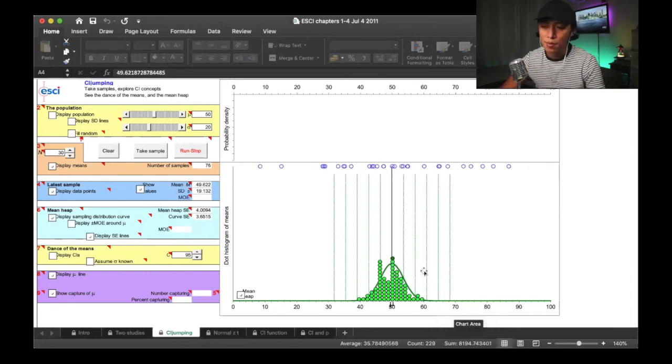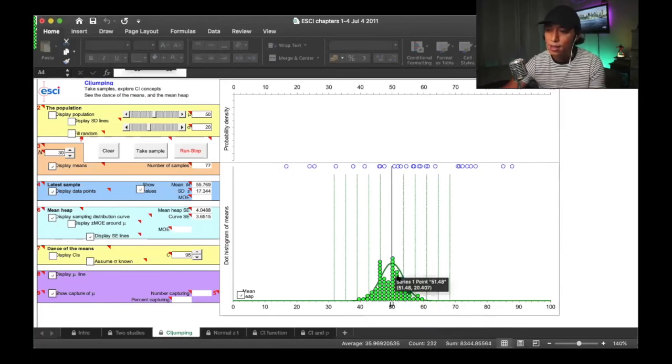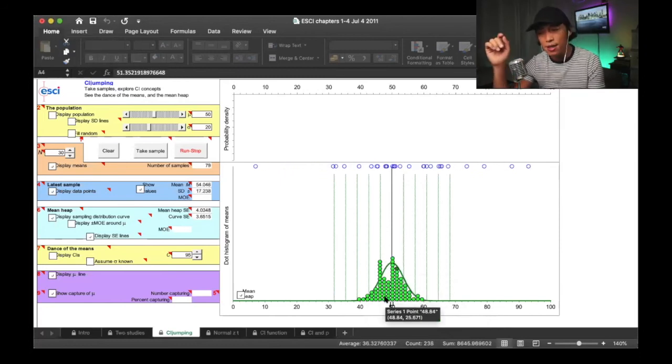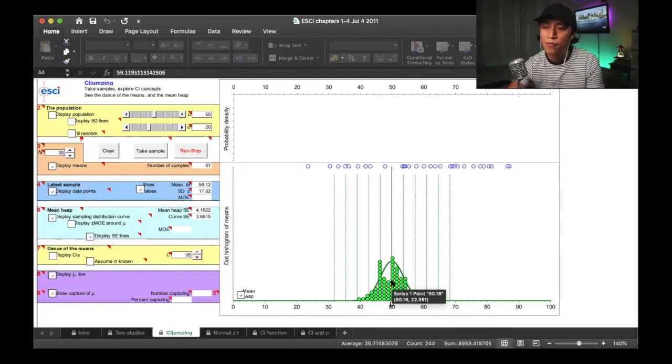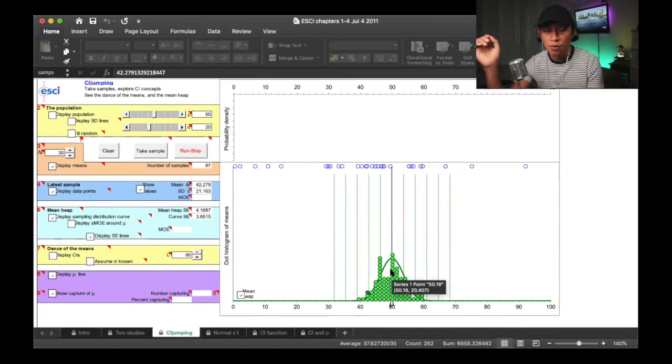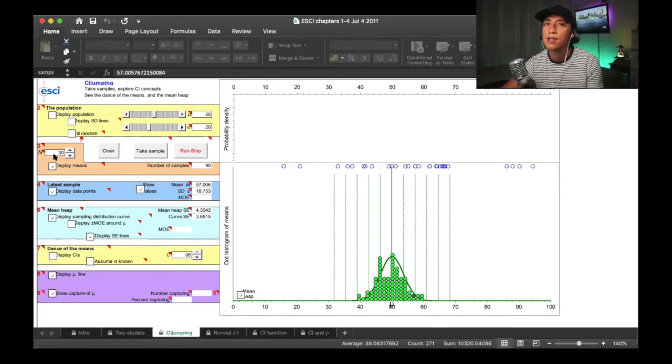So itong nag-accumulate na ito, this is your sampling distribution. At ang sabi sa definition, if we have this run through infinitely, walang katapusan, the shape of this sampling distribution would be normal, for as long as the sample size that we have decided is large enough. 30, okay naman na yan. Of course, the larger the sample size, the more confident we are that we will have a normal sampling distribution.